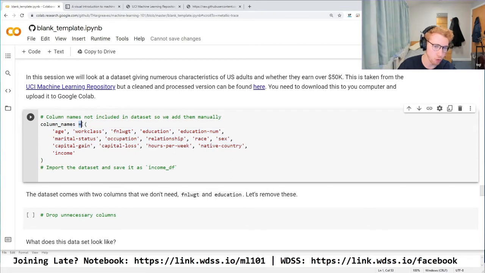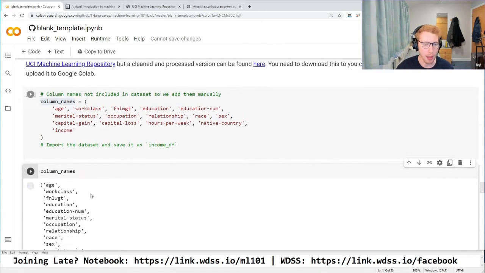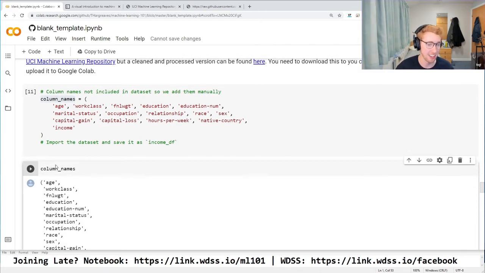You'll see this equals sign appearing quite a bit. This is called assignment. Basically, we take the value on the right and we give it the name on the left. So if we want to refer to this later, we can just use column names. Actually, we can give an example of that. If I run that and type out column names, we'll see that column names just points to that data. So it's just a name for that data there.